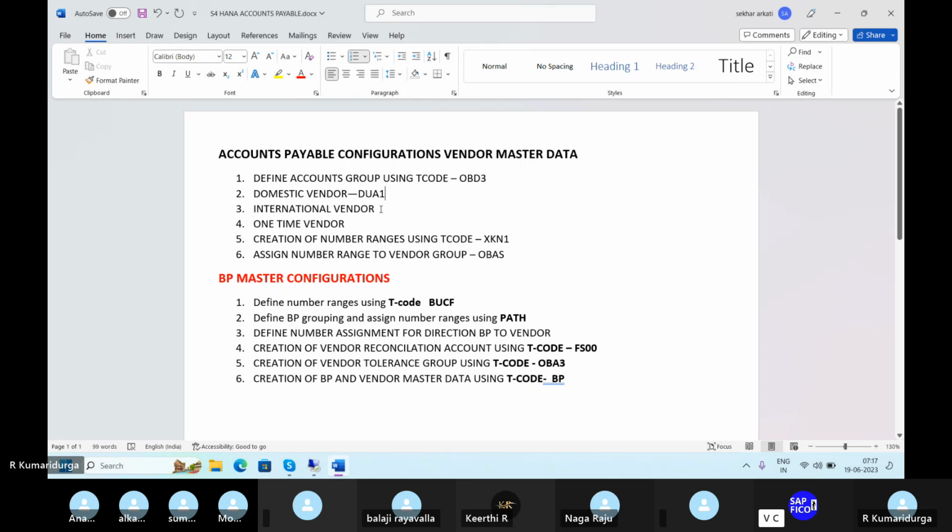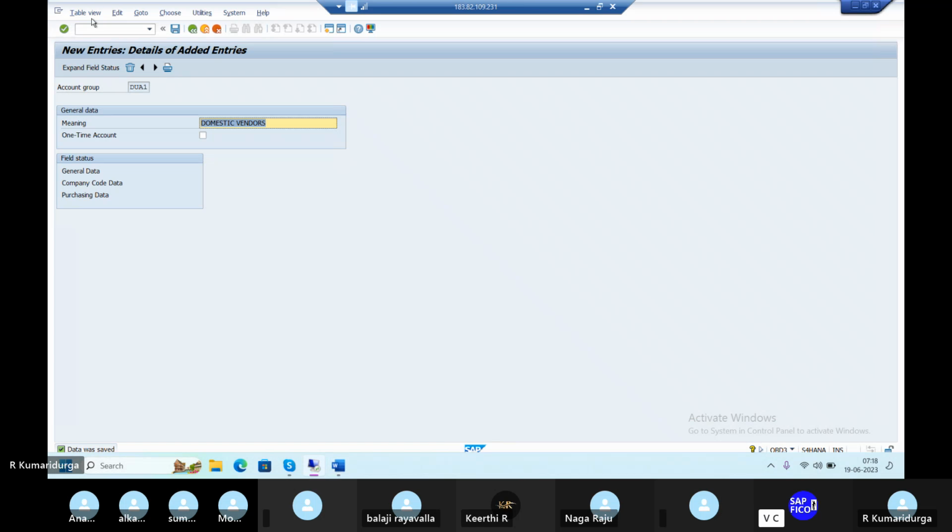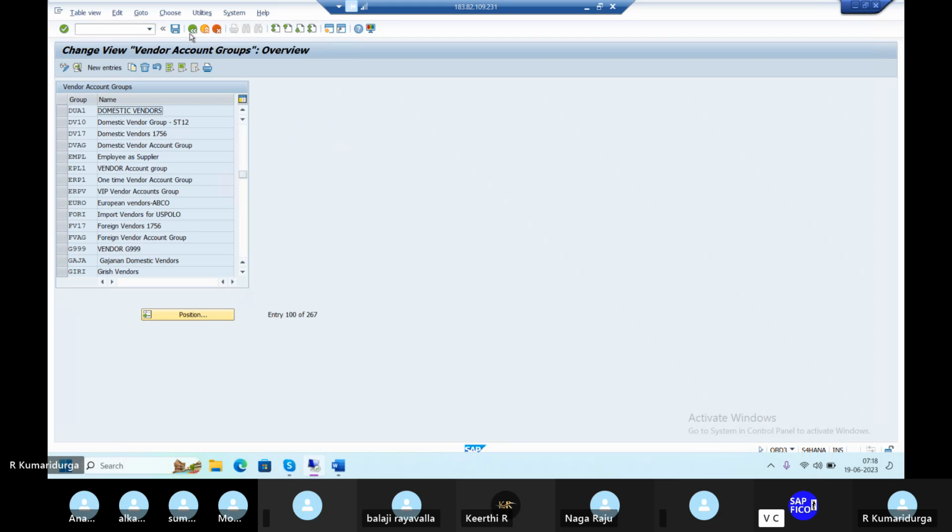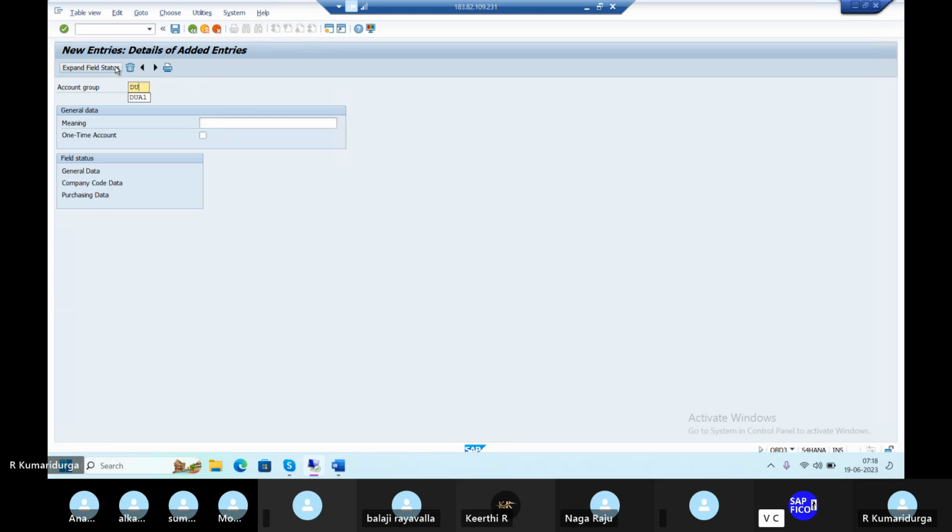Okay, good. Then next, international vendor. Go to new entries, and DUA2 is the international vendors. Come back. Go to new entries, and the accounting group is DUA2, and the meaning is international vendor.